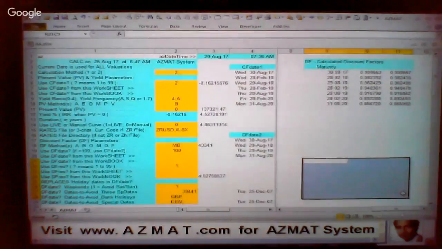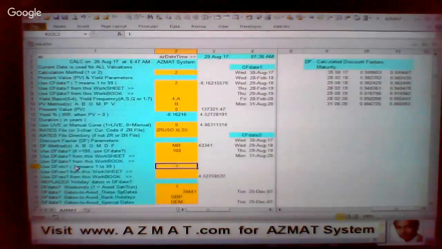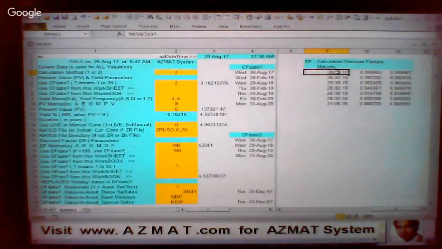So if Control D is used to invoke this command, then the current selection determines where the discount factor results are placed. The contents of use DFres are ignored. So even though I have 1 here, which means use DFres 1, and because the workbook and worksheet fields are both blank, meaning the current workbook and the current worksheet, it will ignore that.